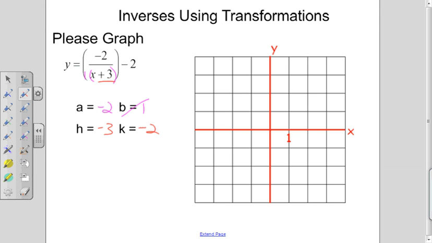Okay? So I'm going to start with my parent points, which are, in fact, you have to have them memorized too. 1, 1, 2, a half, half 2. And then flipped over into the third quadrant, giving you negative 2, negative half, negative 1, negative half, negative 2. Now, like I said in the last example, if you notice here that you've got these asymptotes here of the x-axis and the y-axis, and the original vertex, if you think of this as a vertex, but it's not really on the graph, so it's not a great name for it, would be 0, 0, and now it's going to move to negative 3, negative 2. So that's going to be over here.